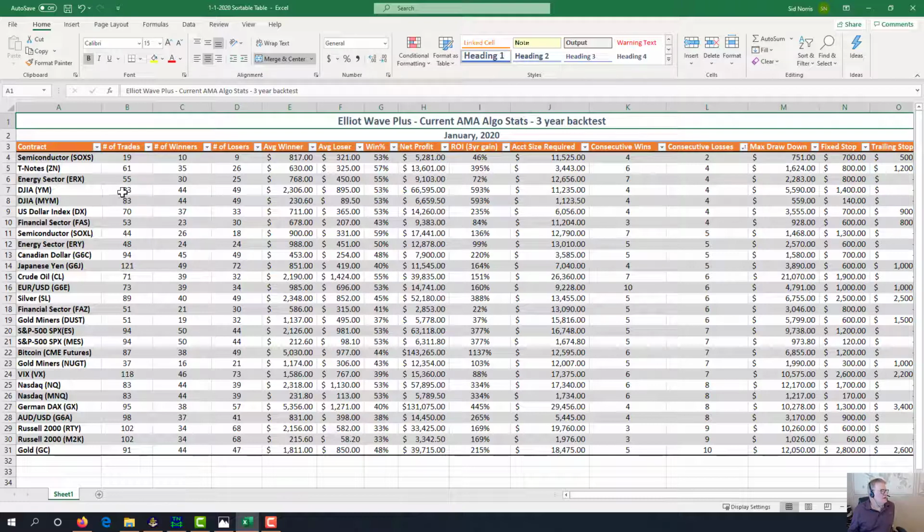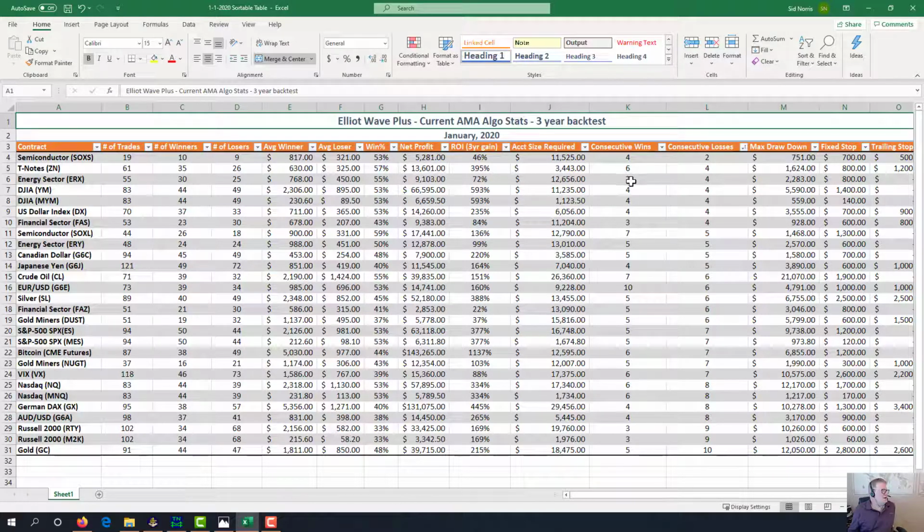The Dow Jones Industrial Average has traded 83 times in 3 years, and it's above a 50% winning percentage. The winners are huge in comparison with the losers. And then the other aspect that's really attractive is it's only experienced 4 losses in a row over the last 3 years. Now you have to search your own mind about how many losses in a row you think you could stick with an algo before you turn it off. And I think a lot of people would probably draw the line at 4 or 5 in a row. That's all they could stomach, no matter how good the history was on it.